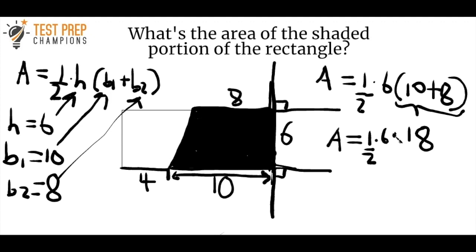Now there are simplifications that we can make here. I'm sorry, not substitutions. The word I'm looking for is simplifications. Another word that starts with an S. So we can do a simplification here. What is 6 divided by 2? Well, 6 divided by 2 is 3. So we can cross this out and rewrite the problem as area equals 3 times 18, and 3 times 18 is 54. Now, I didn't know that off the top of my head. I used my calculator to figure that out before we did the problem here. So you could just do 3 times 18 in your calculator and get 54.